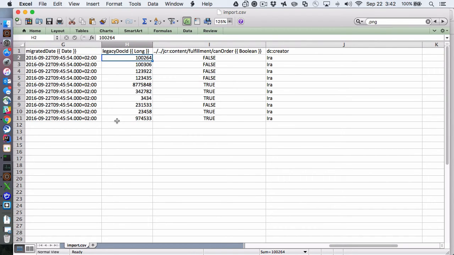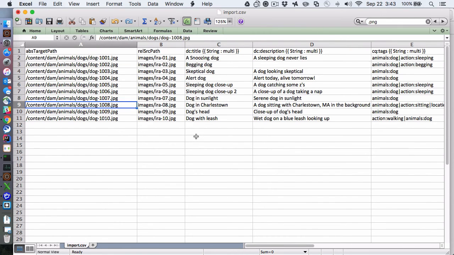Because of this, it'll allow us to do some interesting things. Let's say we have an evolving business requirement that mandates the last three images be put into a folder named canine instead of dogs. Now, with three assets, this isn't a big deal, but if you extrapolate that to thousands, this can cause a bit of trouble. So what we can do is leverage our asset uniqueness column and our legacy doc ID in order to help us identify and move the assets as needed.